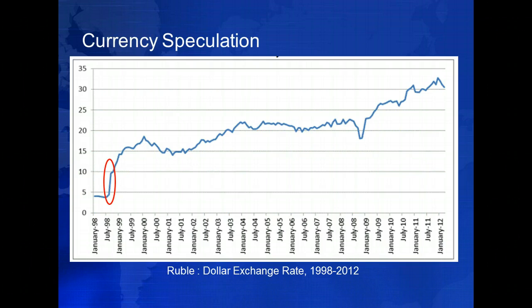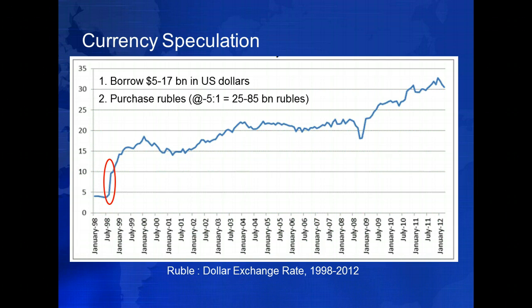At the beginning of 1998, the ruble was trading at a rate of just under 5 to 1 to the US dollar. By January of 1999, it was trading at about 15 to 1. But remember that Russia had sold all of its dollars and had taken between $5 and $17 billion in additional foreign loan obligations to defend the ruble. Like most debt taken on by the developing world, these were dollar-denominated obligations, meaning that they had to be repaid in US dollars. But in an effort to maintain the value of the ruble, the Russian government had sold those dollars and purchased rubles, which were declining in value.